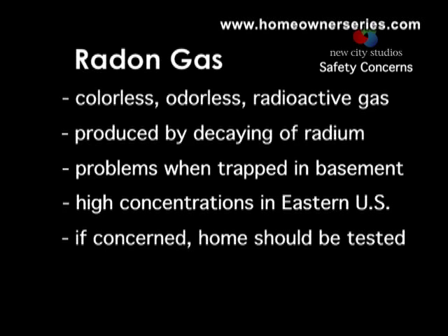Test kits that homeowners can use to check the radon levels in their homes are available from stores and mail order sources. Most radon leaks can be fixed by coating the basement floor and walls with a flexible sealant. Increasing the ventilation in a home, primarily in the basements, also helps lower the radon level.